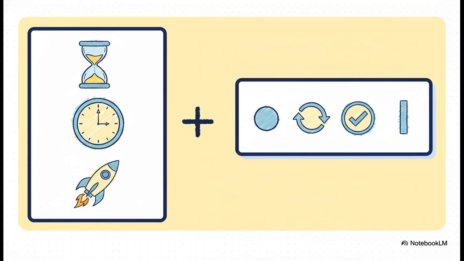So let's look at our building blocks. In one column, you've got your times: past, present, and future. We all get that, right? And in the other column, the aspects. This just means how the action is happening. Is it a simple fact? Is it ongoing? Is it finished? Or has it been ongoing for a while? That's it. Let's see what happens when we start combining them.